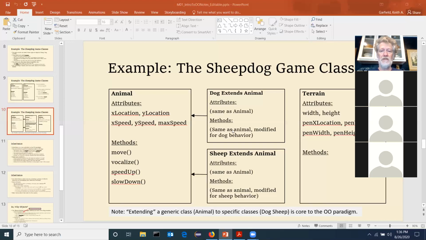But here, the way I have this set up right now, I would have 4 separate files: animal.java, dog.java, sheep.java, terrain.java. And I would need additional files to show the graphics and all that good stuff, to kick off the program and to manage the game. Those aren't shown here. But what I've shown here, there's four separate files.